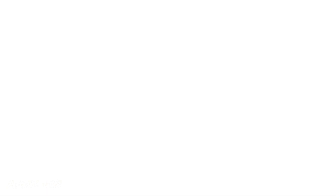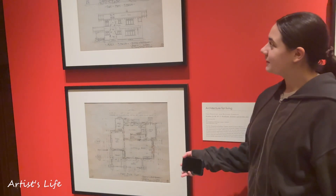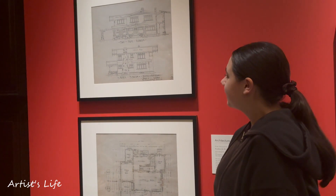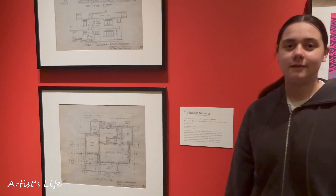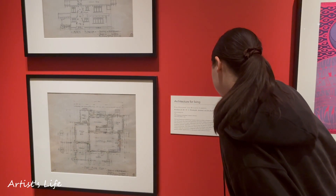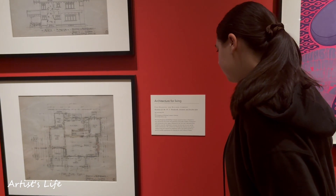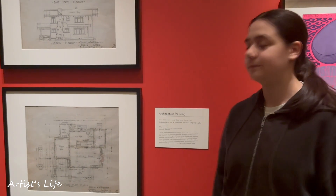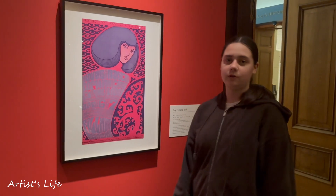Let's go check it out. This is an abstract court. And then this is some beautiful architecture plans. I personally like this one — it looks really pretty. I wish we could do architecture like that instead of modern. There were a lot of people around and a lot of security guards, but basically I was just talking about the architecture plans — who they were by and what the layout was like. The residence from W.S. Woodworth Elevations and First Floor. That's really cool. And then this one is by Wes Wilson, and it's a beautiful abstract art piece.